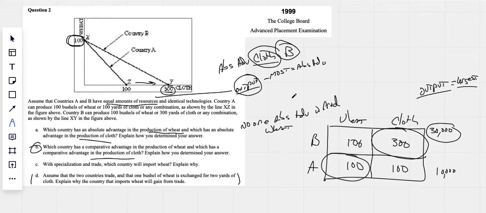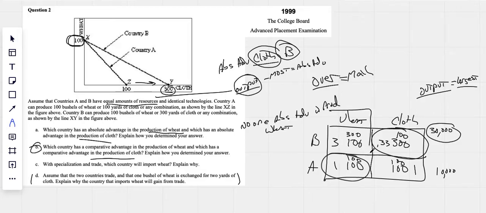But now let's do the math. We know it's an output problem. Output problems mean the math goes over. So we'll do 300 over 100 and 100 over 300. This is obviously just 100 over 100, which is 1 and 1. Then 100 over 300 is 0.33, and 300 over 100 is 3.